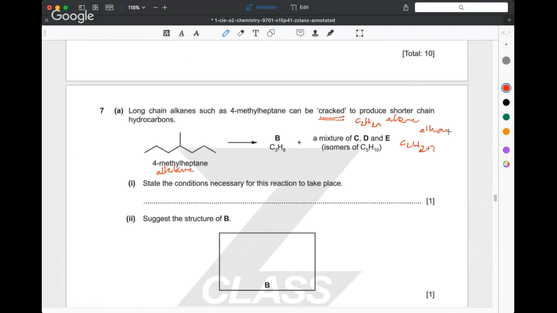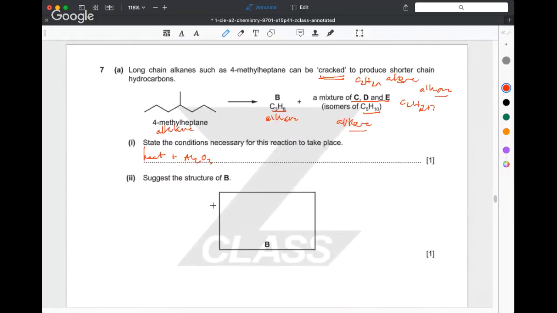So that's the alkane there. So if you look at these, well, that must be the alkane, because you've got a general formula of CnH2n plus 2, and this one over here must be the alkene, excuse my writing, because you've got CnH2n, which is that there. So these isomers are alkenes, and this one here is an alkane. And the conditions here for cracking are, you can look that up, and you need a catalyst, typically, say, aluminium oxide.